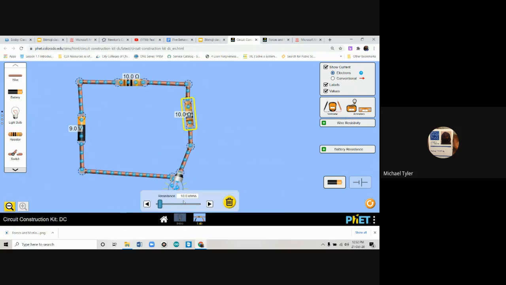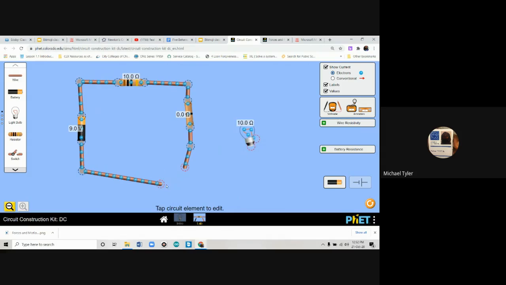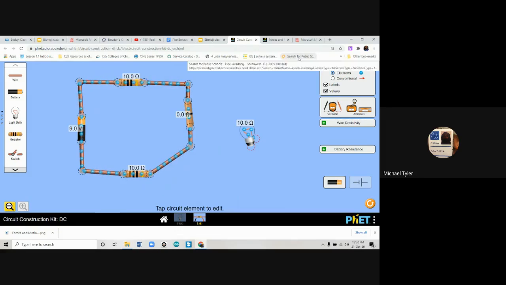There's also a way to change the resistance on each of these. Okay. Now we're going to be using this in a moment for our problem. I'm going to remove the light bulb for a moment because I want to get a third resistor in there so you understand exactly what's about to happen. So grab this resistor and it'll connect. All right, so try to get this set up. I know some people are still loading, but here are the settings that you need for your simulation.